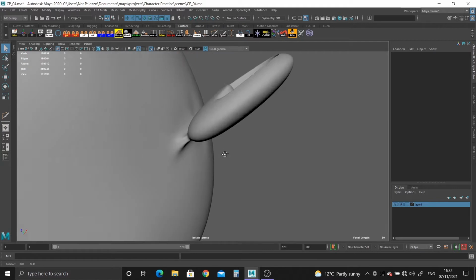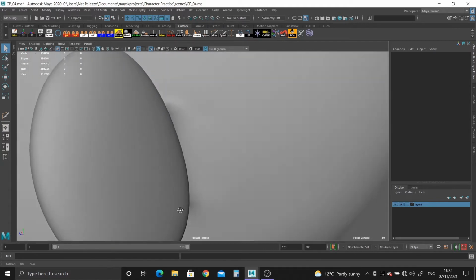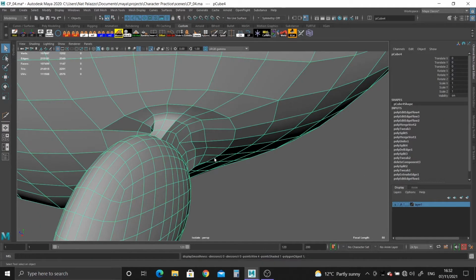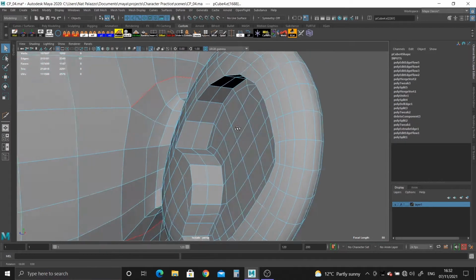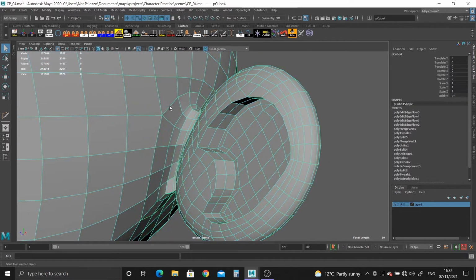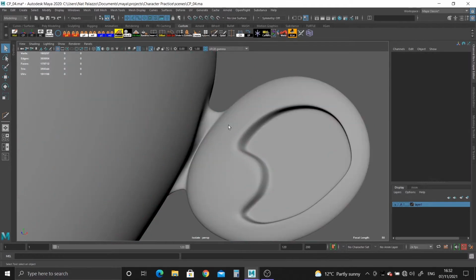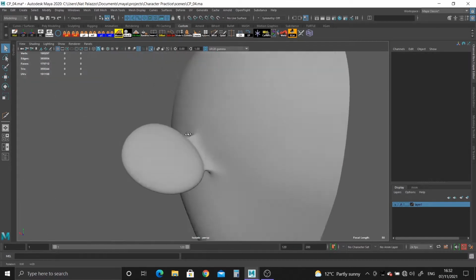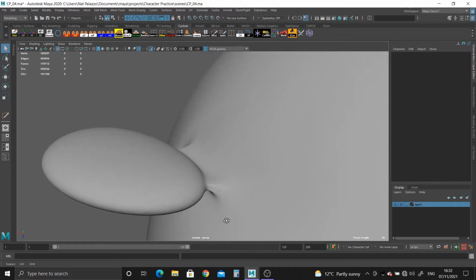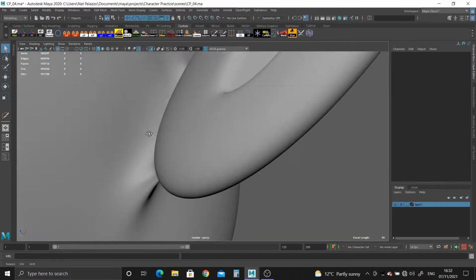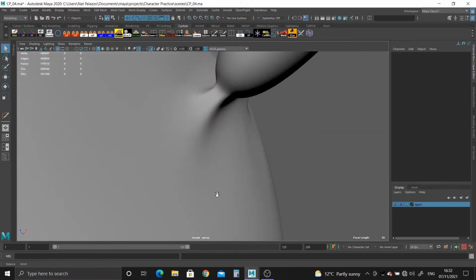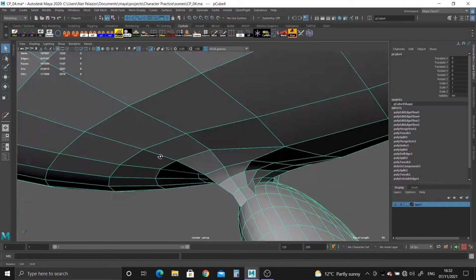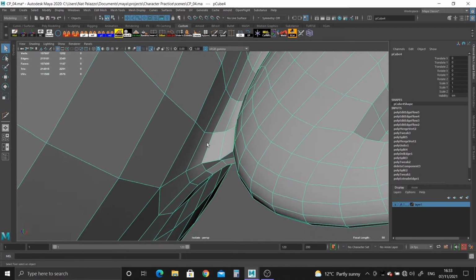And so that doesn't look too bad. A bit lumpy around here, so just grab this. There we go. And you got your ear. You can tighten this if you want. It's entirely up to you, or leave it as it is.